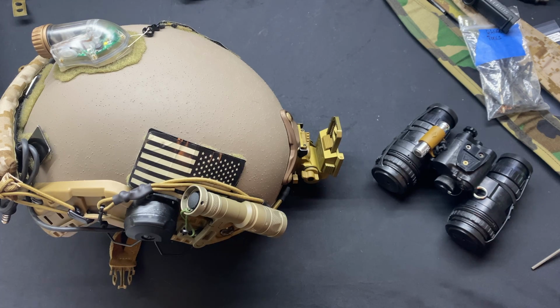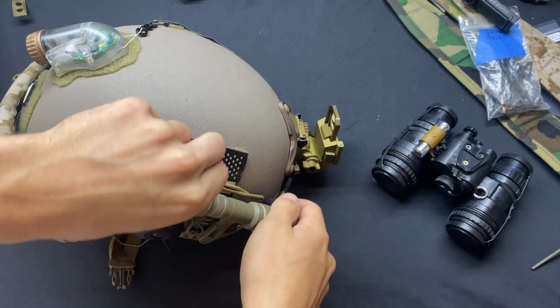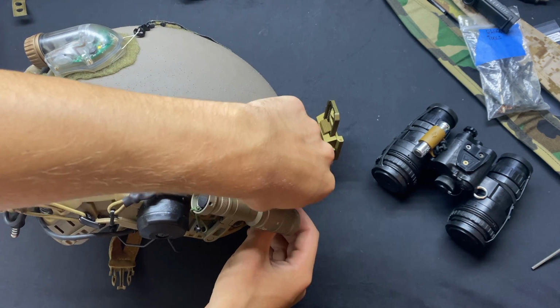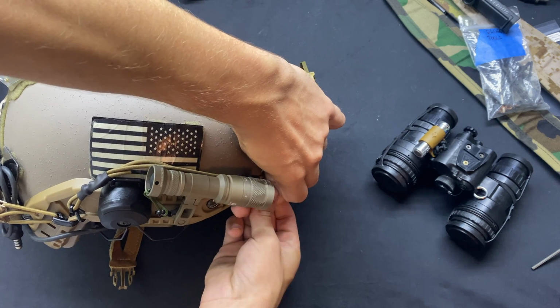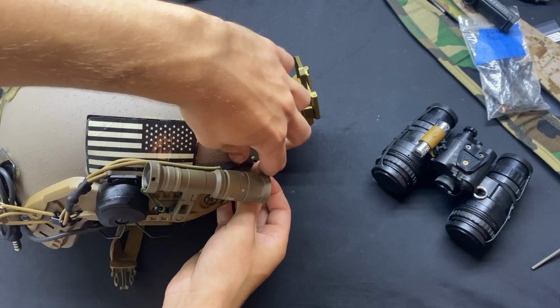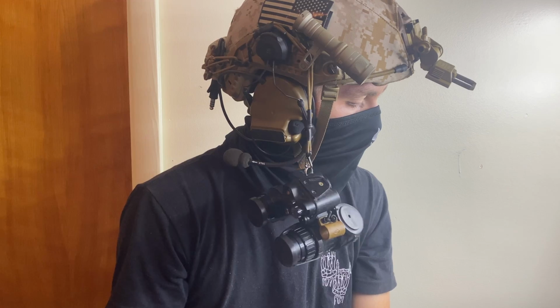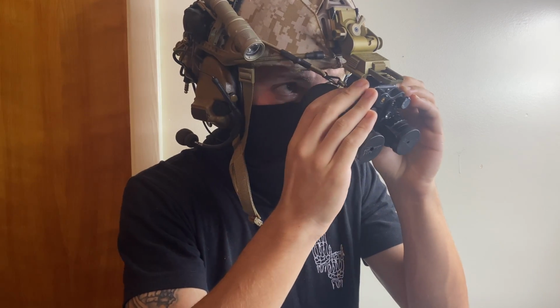So, all right, before we move on to counterweights, I did breeze over this and completely forget it. This clip's actually being filmed after, while I was editing the video. I was like, oh crap, I forgot. But anyway, a good lanyard or some sort of retention for your night vision itself is going to be absolutely crucial. For me, when I had a PVS 14, I was like, I'm not using a lanyard, that's stupid, and I dropped it on the floor like 8 times, and it was not a fun time getting it fixed. But use a lanyard. This one is from Microbat Systems. Again, they make some pretty killer stuff.